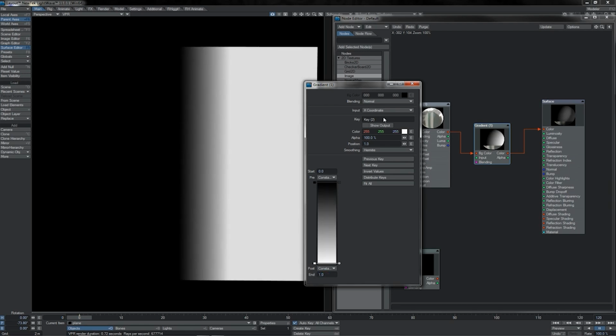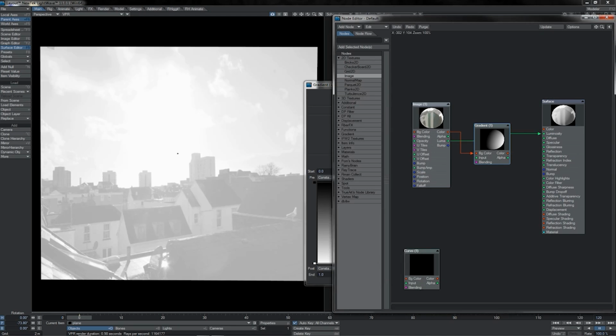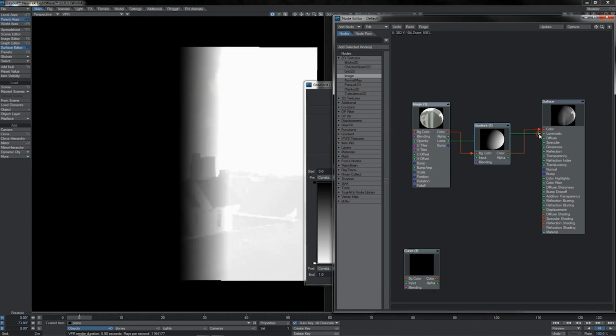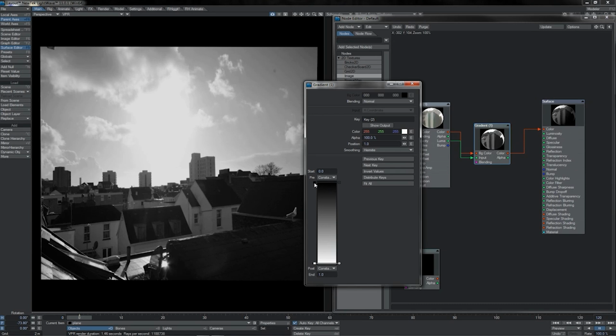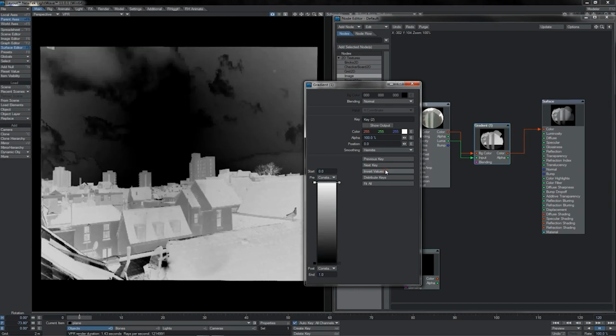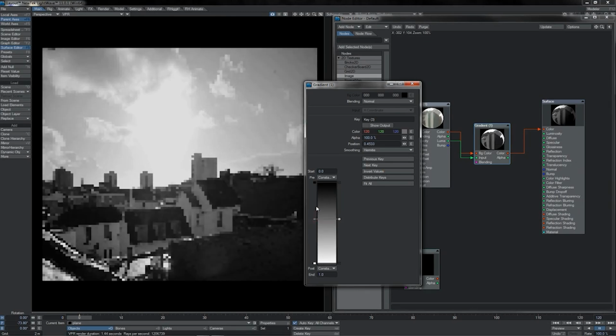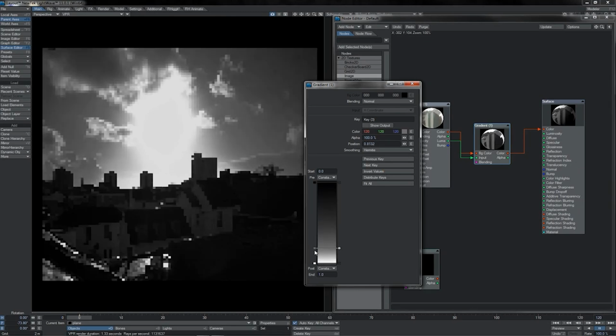Okay, at the minute, obviously, I'm still running the input of x coordinate, and this is my foreground, so it's laying on top of my background. But what I'm going to do is take the luma, which is the brightness of the colour values in the image there, and use that as the input for the gradient. Of course, what we see is that as the luma inputs total black, the gradient outputs total black. As it inputs total white, the gradient outputs total white. So we basically get the luma replicated. We can invert it and get the negative. We can punch in a middle key here and start giving ourselves a contrast control, like that.